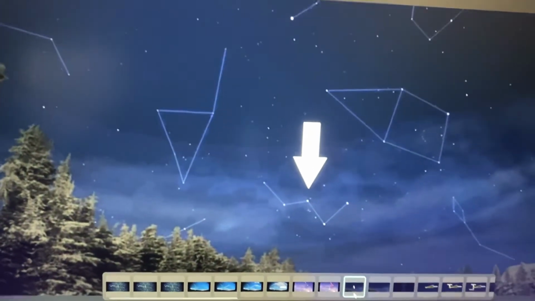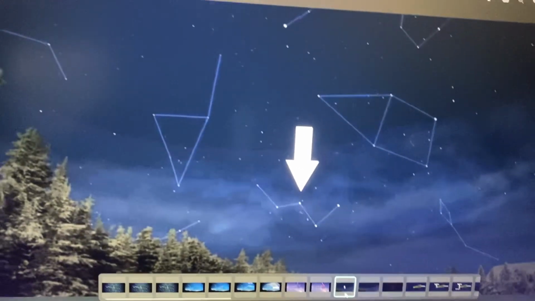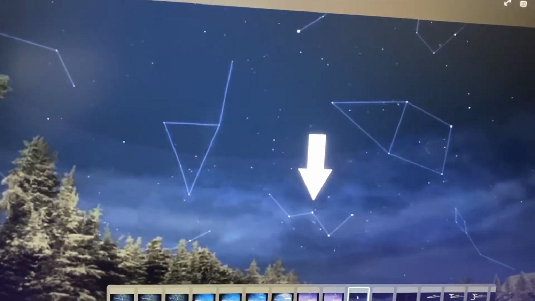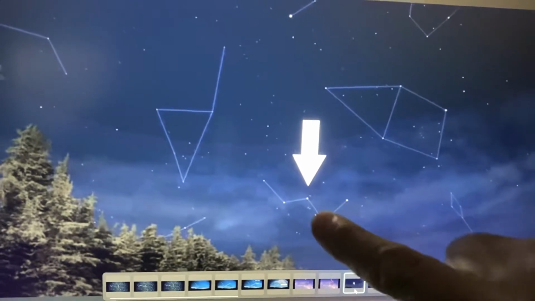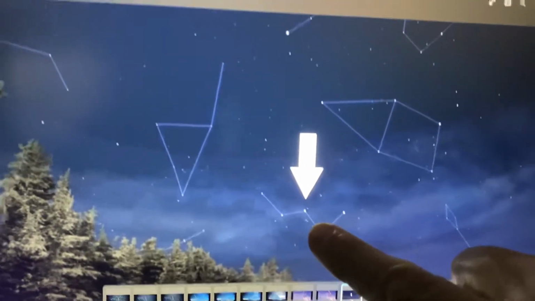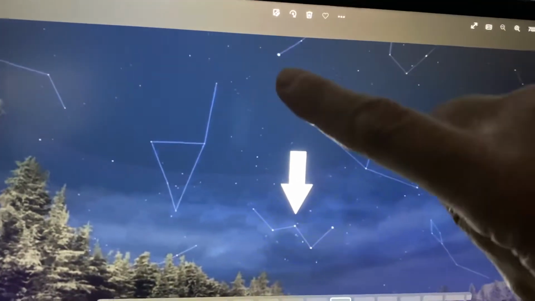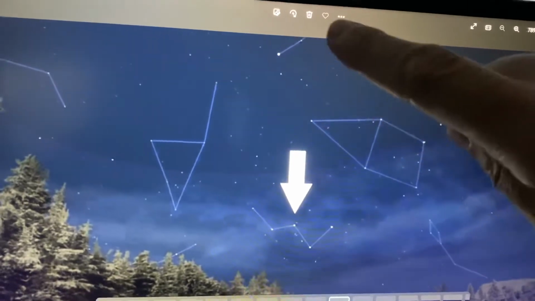Okay, here are other things out there that can confuse you, so I'll give you an idea. It's a reference point. If you look here, you can see Cassiopeia at the bottom, the weird 3 or W as I call it. That tells you that if you want to find the Big Dipper, it's straight up here. What you're seeing here is the North Star, and that's the Little Dipper.